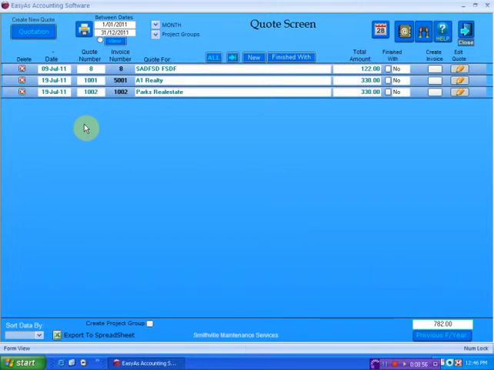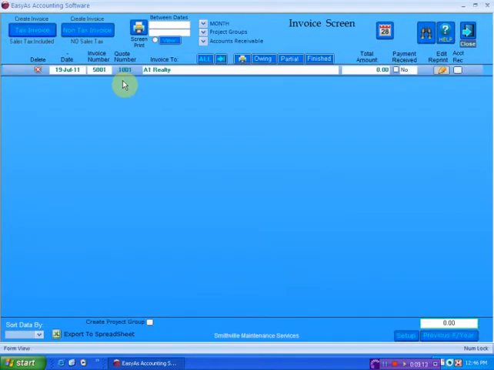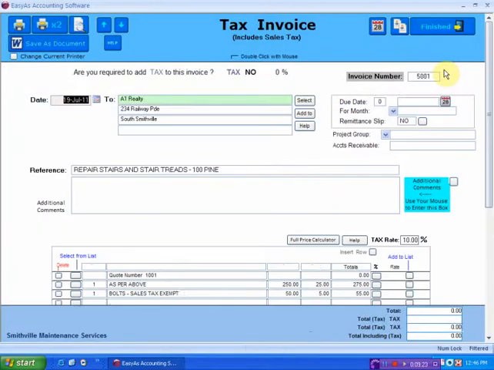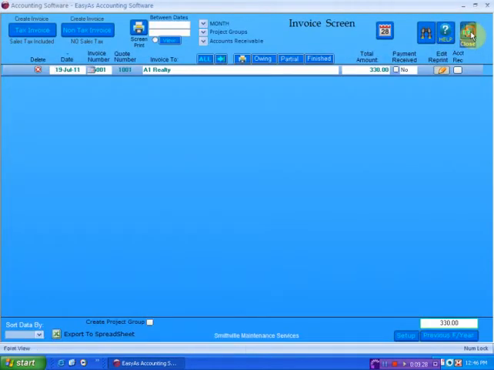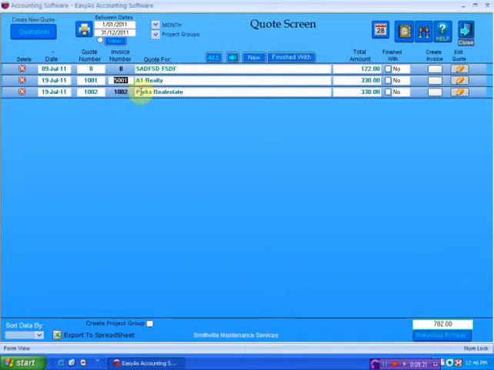So what you can do on the invoice and quote screens is this. You can jump backwards and forwards. Say I wanted to look at this particular invoice without jumping out of the quote screen and going back to the main menu and going back to the invoice. If I double click on this number now, it's going to bring up the invoice screen and filter that for me. I don't have to see all the other invoices on the screen. It brings that one up. I can jump in and have a look at that invoice. I can now exit out of that, exit out of this and go back to the quote screen, so it returns me back to where I was.